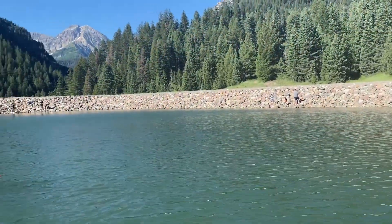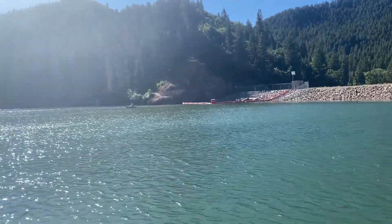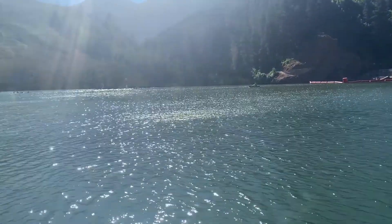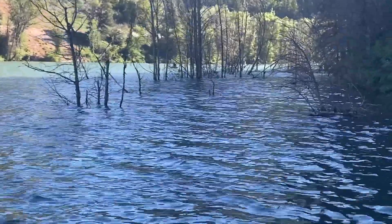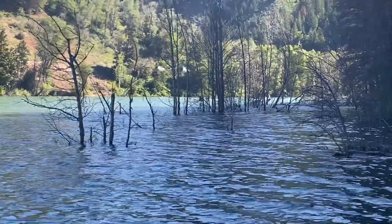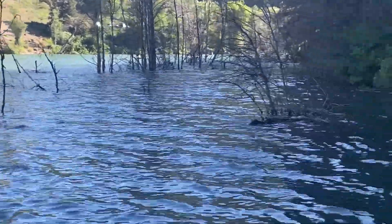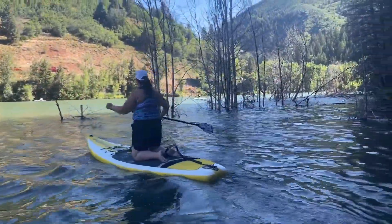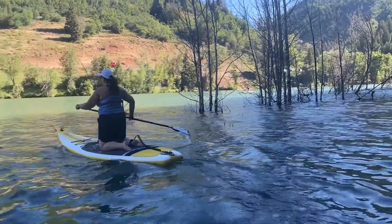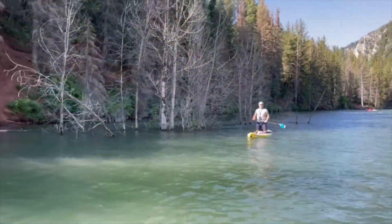There's a good variety of terrain here — you've got some rock formations built up on the side of the dam, a lot of trees, and even a little swampy area. A year or two ago this area was swampy, and now there are tree branches sticking up on the right-hand side. Water's high, so you've got to be careful because there are branches and logs all over. We're going to get out of this area — it's just a little treacherous with all the tree branches sticking up.